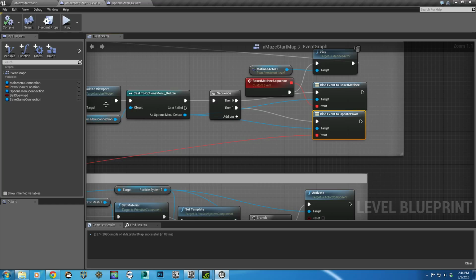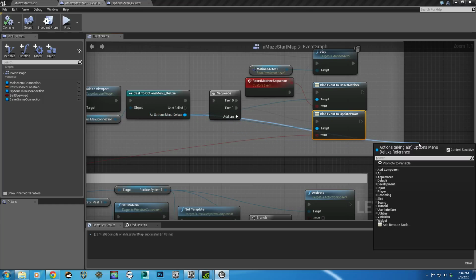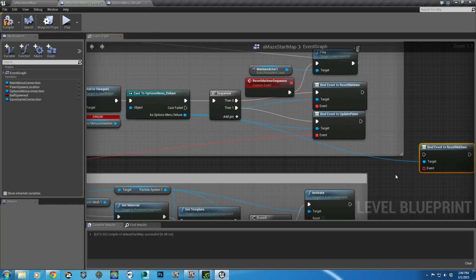So after the cast to options menu deluxe, you can pull off of there, type in the name of the event, and you can bind the event. So this one, in this case, reset matinee, right?